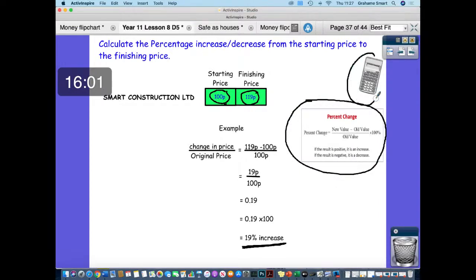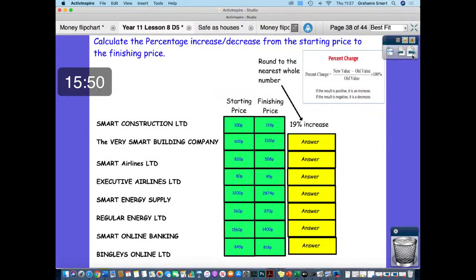And please be aware you can obviously use your calculator here for this one. So that's how it goes, that's how it works. And the first one, I've just been through there, I've actually put into my trade already. Okay, you can see it's gone up by 19%. I've put it into the activity. What I'm now asking you to do is to do the same for all of the others.